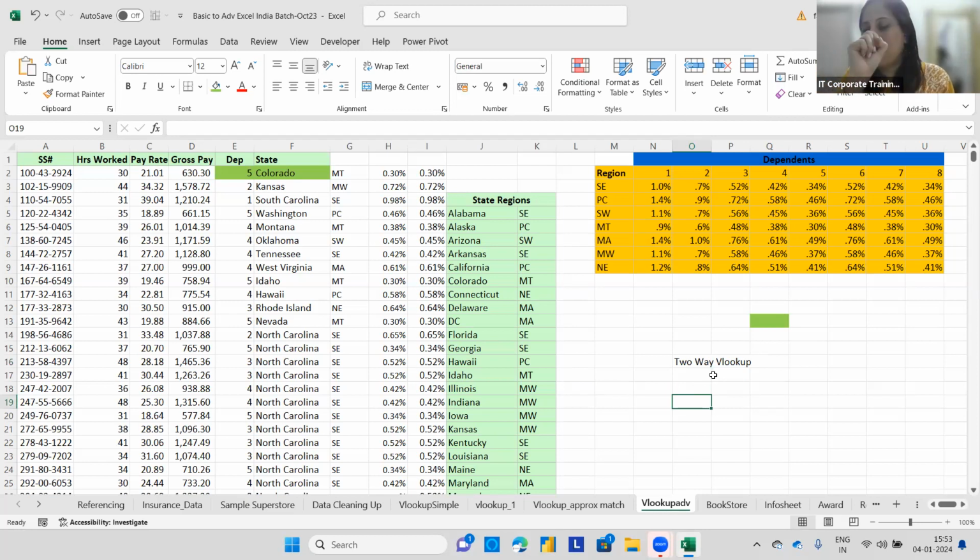Only the thing is every time I need to calculate the column number, and I do not want to calculate that column number every time. Suppose if there are 250 columns, will you calculate the columns? No. So that we can overcome using two-way lookup. So for that, I have to first teach you the MATCH function.